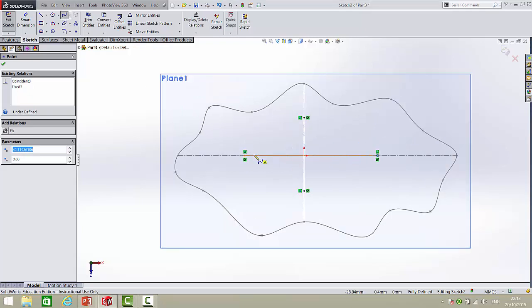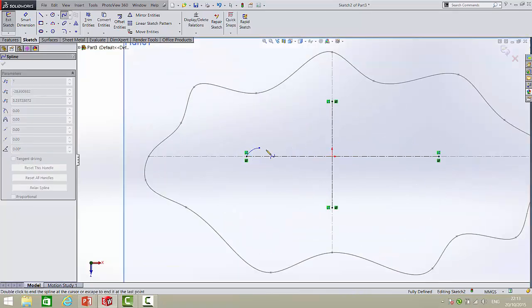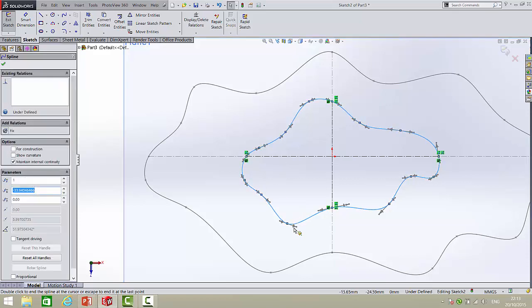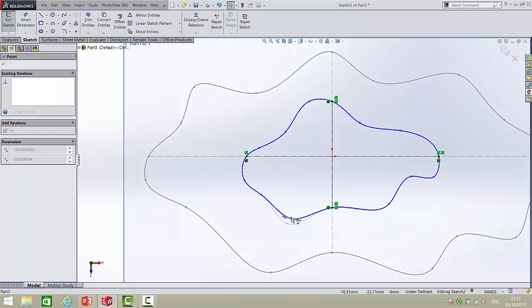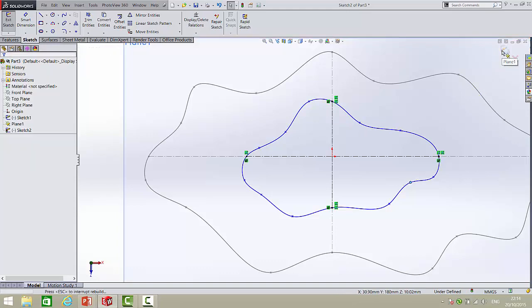And once again I'll draw a spline. This time I'm not going to be as pronounced. I'm going to have it a little bit more subtle, but I'm going to try my best to roughly mimic the curvature of the outside one. It's not critical that you get it exactly the same, but just try your best to get it roughly the same as it. So again, if I press select, I can drag those a little just to make it a little smoother, and I'm happy with that.